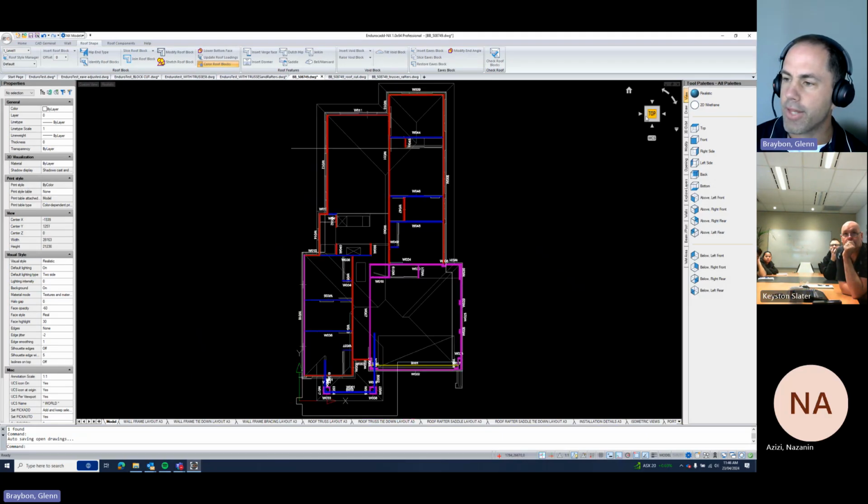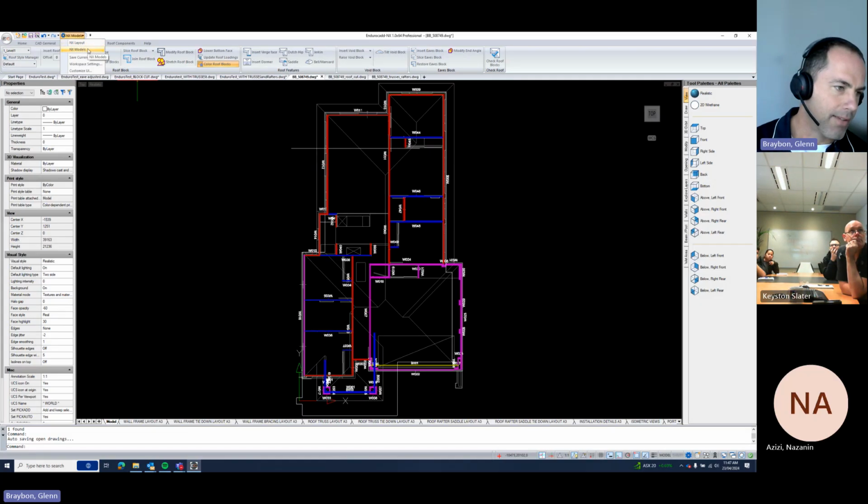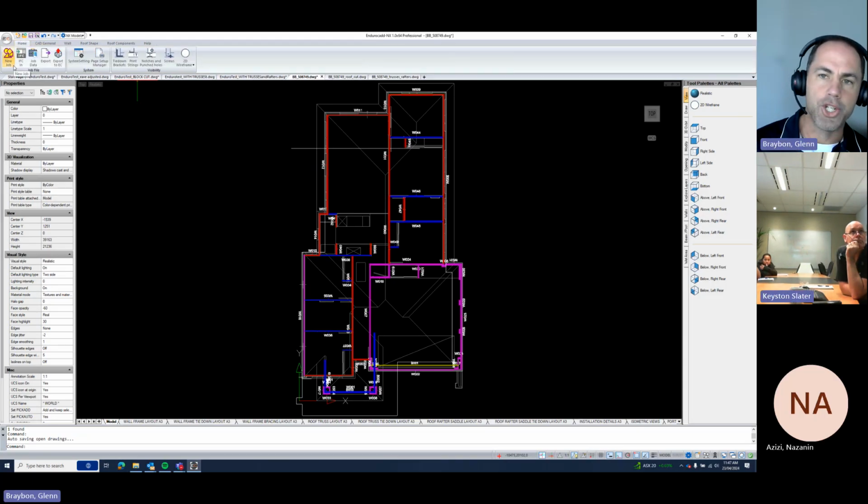The first thing that jumps out at you up the top here, we've got two tabs: NX layout and NX models. At the moment, you guys have got NX layout and NX levels and walls. You're probably doing most of your work in layouts, but the models tab that I'm in now is going to incorporate home, which has some fairly straightforward buttons here: visibility, export, new job, these kind of things.